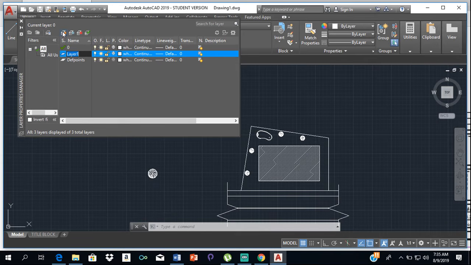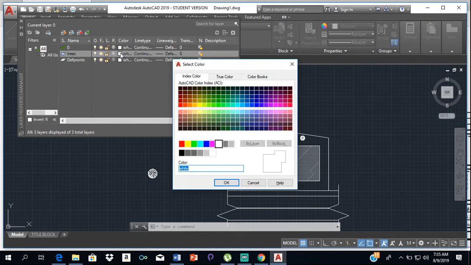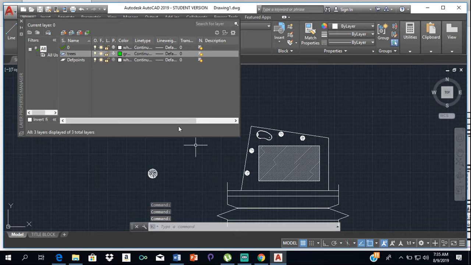Now the layer for the trees is going to be green, so let's call this layer trees. Alright, then click on this white thing right here and change it to, we could type green, so just type green, enter. So it's green and it's continuous.